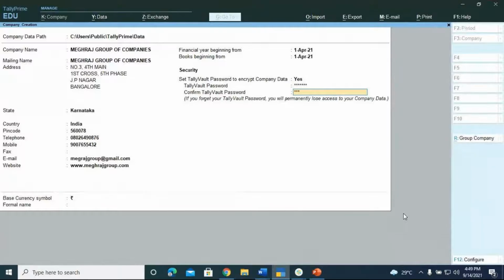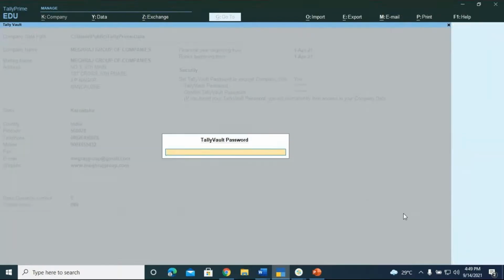Retype your password. Yes. Accept. Yes. I hope all of you have given the Tally Vault password. Once you give it, you can just accept the company creation. Yes. So can you see here?